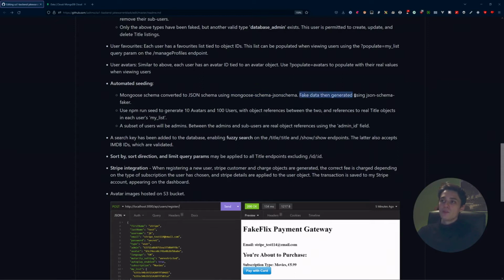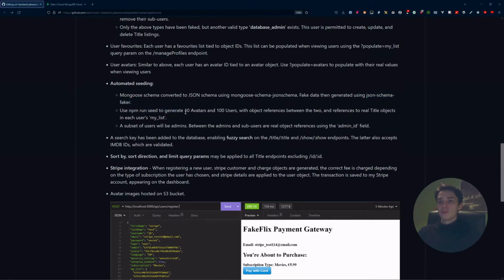And then we use another library to generate fake data called json-schema-faker. I passed faker.js into this JSF. You don't have to necessarily, but I did to get better data. So I convert from Mongoose to JSON schema, then generate data based on that, and I have a lot of custom methods that make it a bit better. We'll have a look at it.